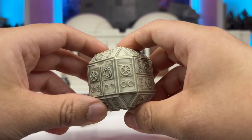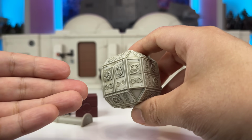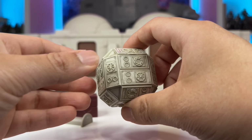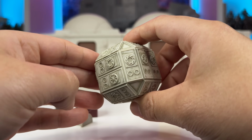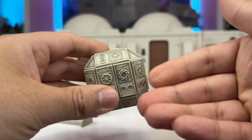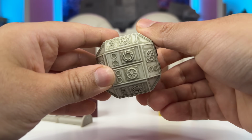It also has some actual weathering on it, which is nice to see. And maybe some paint applications like this would have been nice on the walls themselves. But regardless, it's got some wonderful detail here, lots of sculpting. It's a pretty basic and repetitive design, but it's still very impressive.